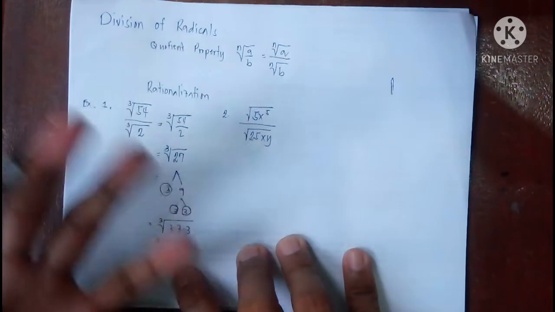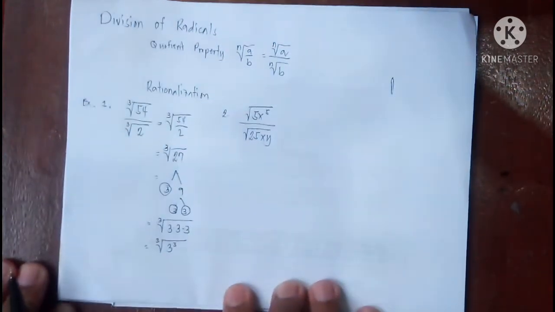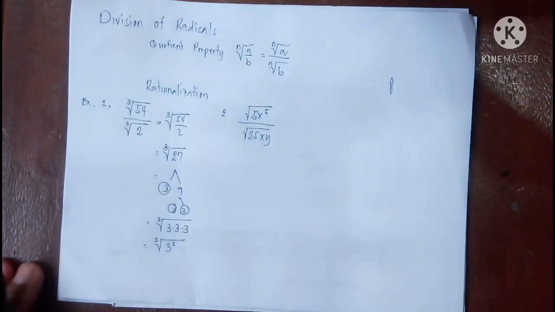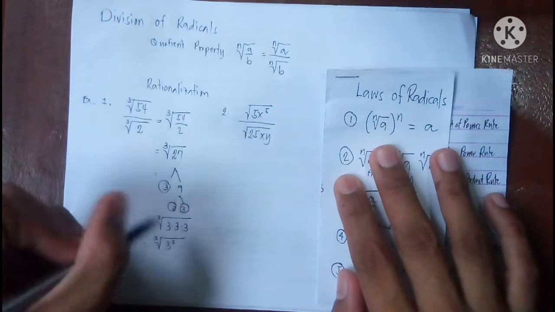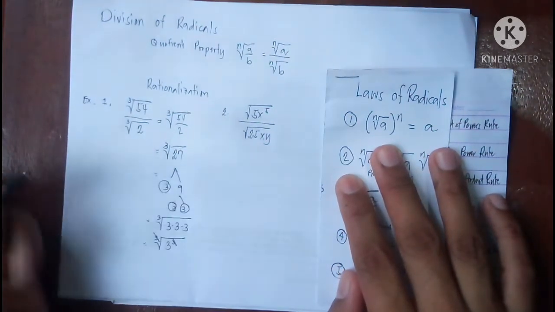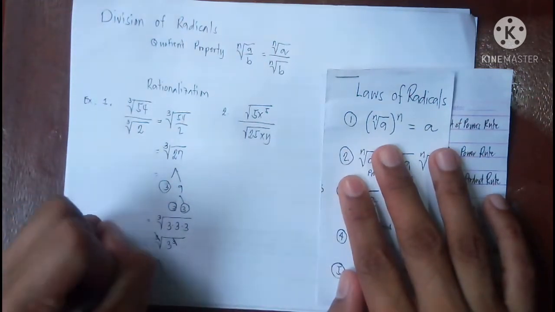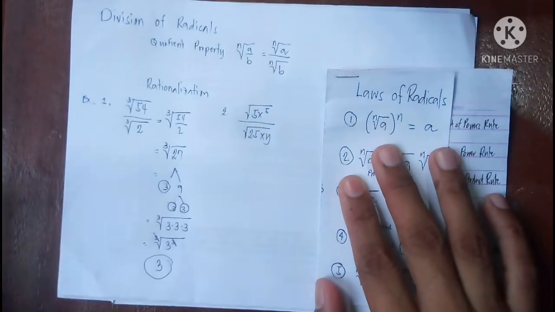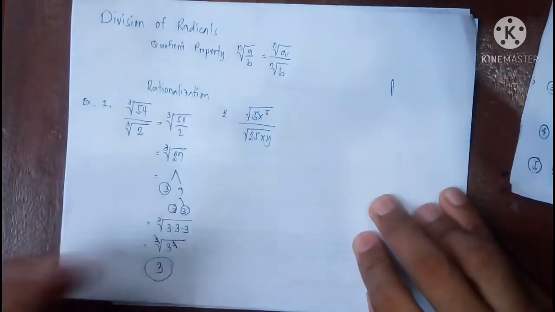And then, apply the law of radical number 1. So, asa na nga ba yung mga law of radical natin? So, sa law of radical number 1 natin, so eto yan. So, since pareho ang power ng radicand at yung index natin, ibig sabihin, ang cube root of 3 cube natin is equal to 3. So, ang sagot sa number 1 natin ay 3. Okay? Number 2 example naman tayo.